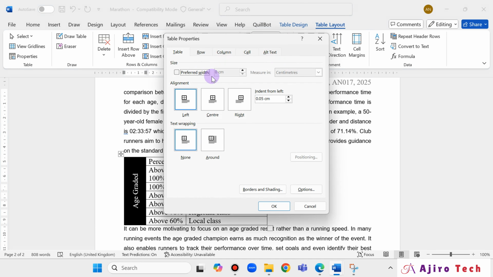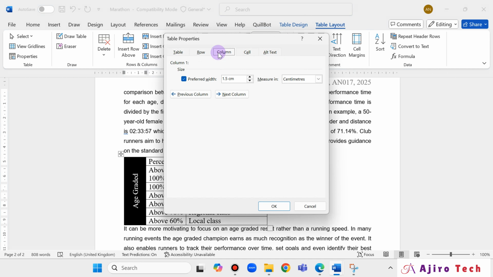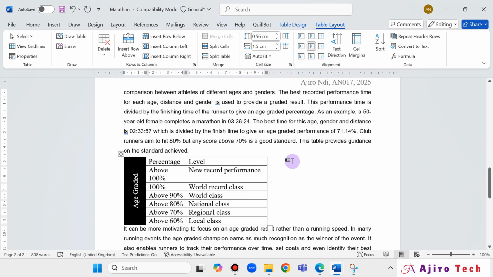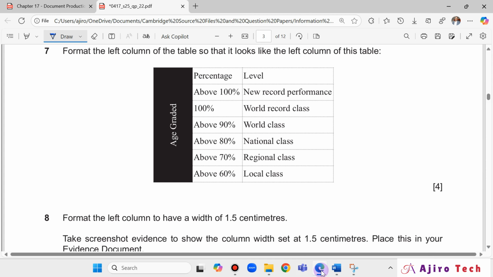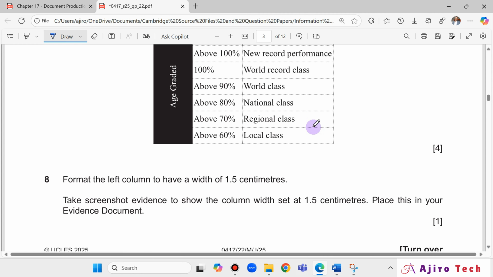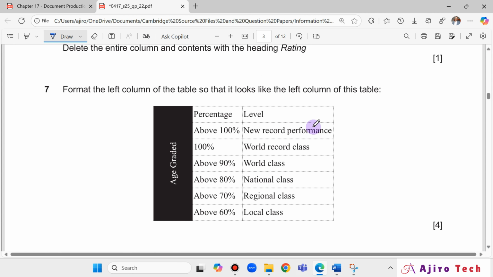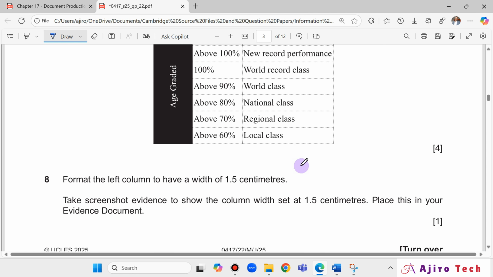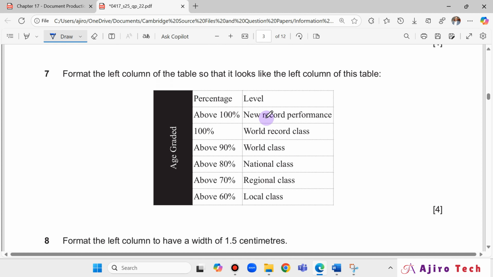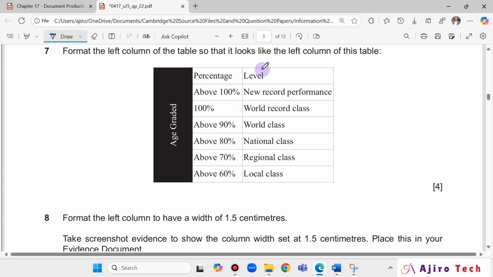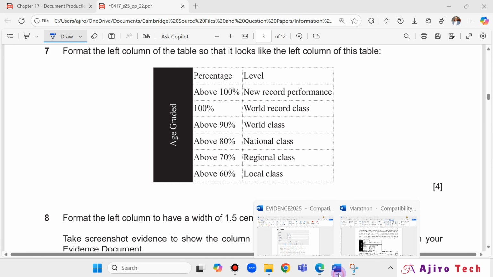You can also do this in your table properties, right? On the preferred width. Okay. They said we're not done yet. These are dotted grid lines.